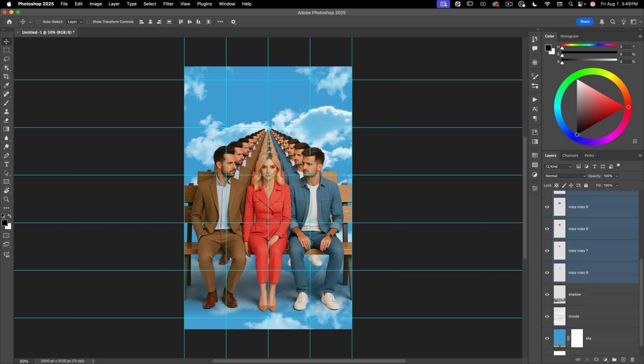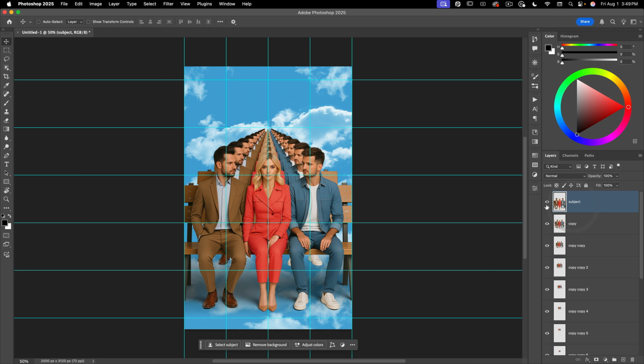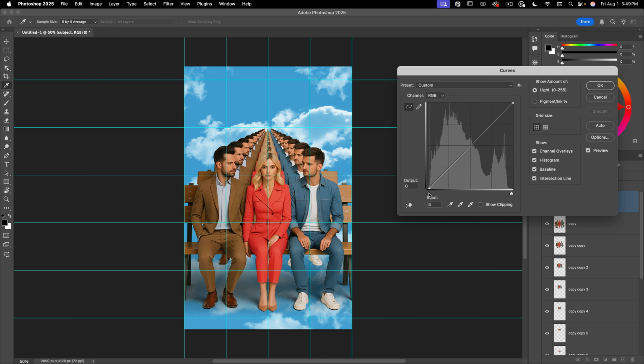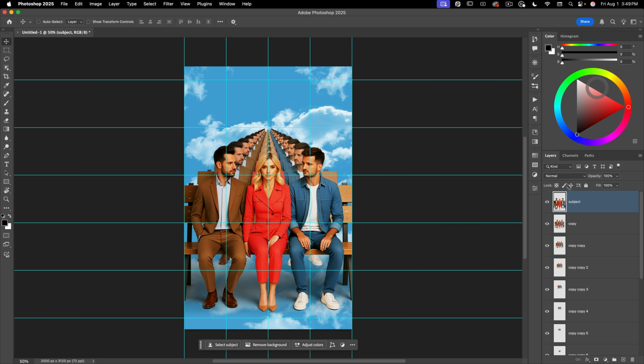Now, the other thing I do want to do here is I want this to have a little more contrast, but I primarily want that in my foreground copy here. So I'm going to do Command M, kind of bring down my blacks here, bring up the highlights, and maybe just do an S curve. So this looks a little more illustrative to have that kind of poster effect.